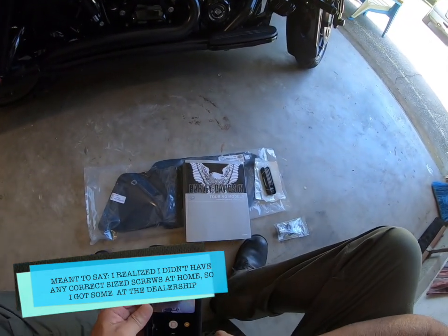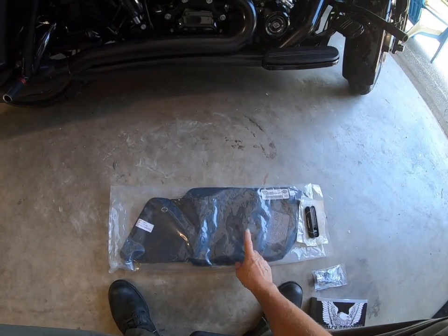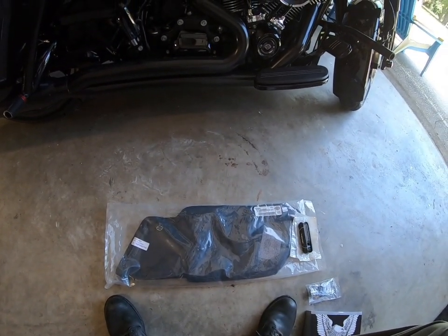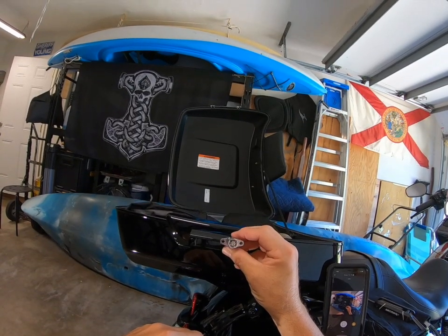And also underneath that, I've got some organizers for my side saddlebags. We'll go ahead and throw them in too. All right, we'll go ahead and take the lock out.